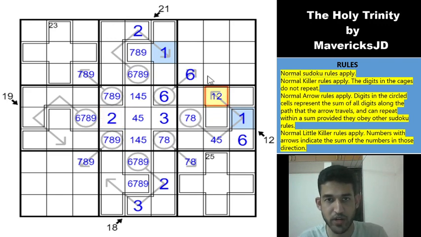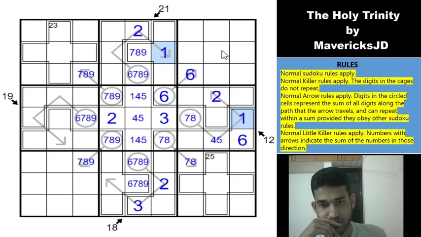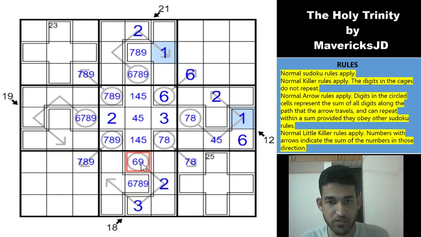And this would have to be a 2, right? Because you have a 1, 2 pair here, so this would have to be a 2. And I'll remove the highlighting. Okay. So now if I look at this arrow carefully, I can't have 7 for sure because 7 needs 1, 2 and 4. And I also can't have 8 because 8 needs 2, 3 and 1 more 3 would be there, which is not possible. So 6 or 9, which means this would be 1 or 4 correspondingly. Okay, that's nice.